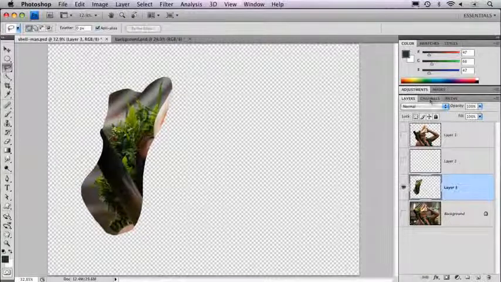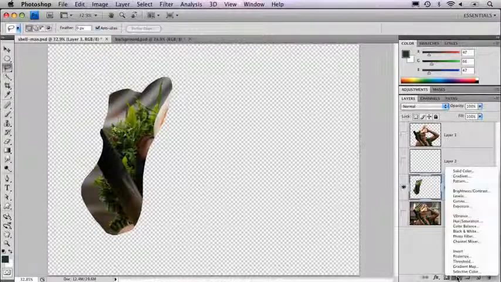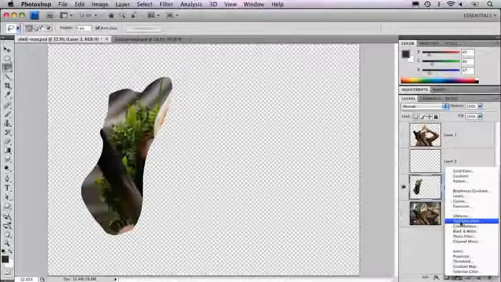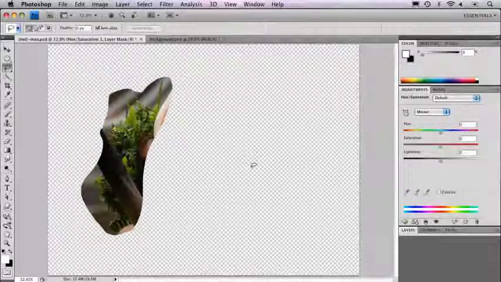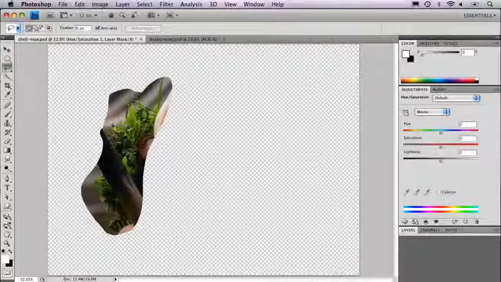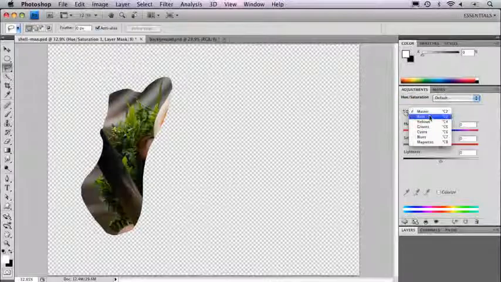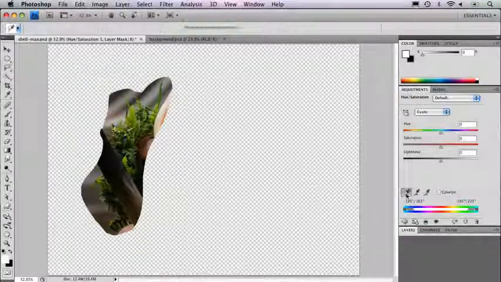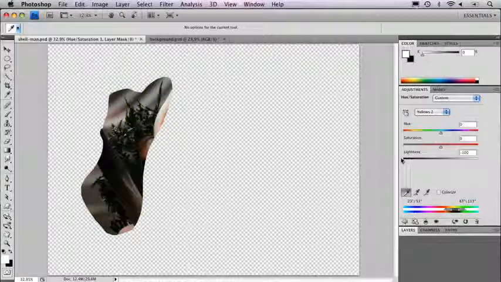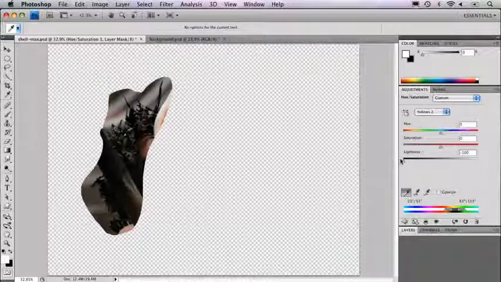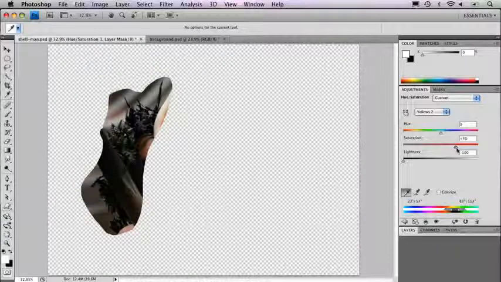So for example, this is where we could temporarily add adjustment layers. In one of the bonus movies I showed you how you can change the color of something. Well, this might be a case where changing the color to get it further away from the background might be an interesting option. So let's go to some color, then click on the green, and we're going to push the lightness slider to try and make it black. Maybe saturate a bit more to make it a more saturated black.